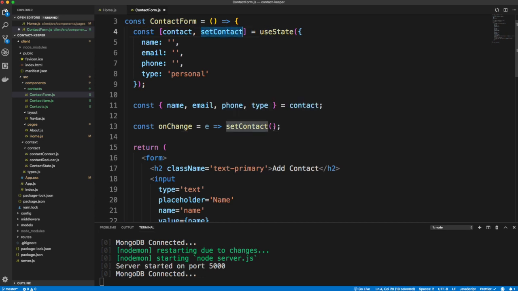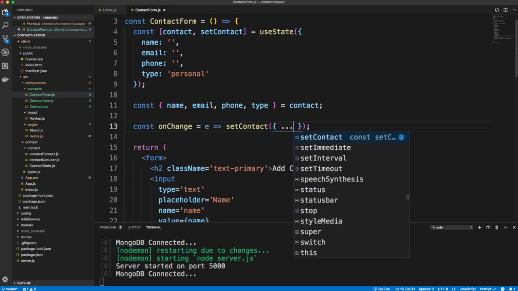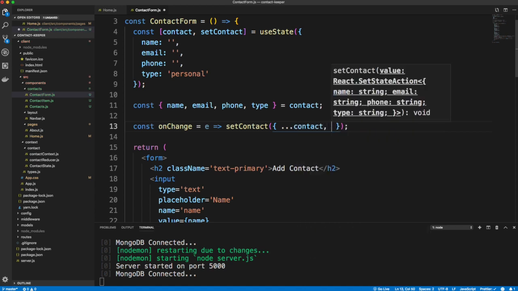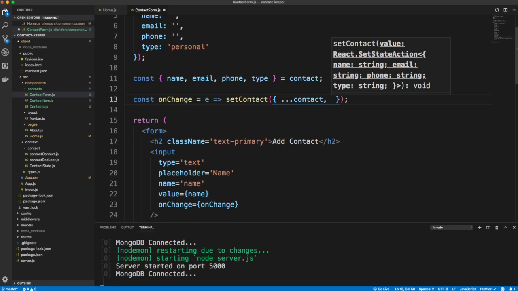Now, it's not like it's a single form field where we can just put in a string. We have to put the object in and do a couple things. One, we have to copy the rest of the state or spread it across. So we'll use a spread operator with contact. So whatever is in the current state. And then we want to take the current value that's being changed. If we're typing in name, for instance, then the key here should be name. If it's email, it should be email.